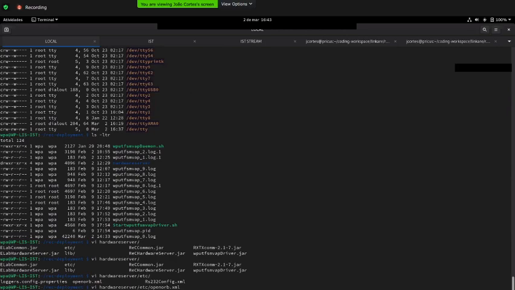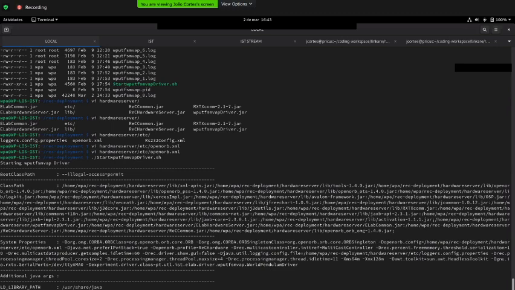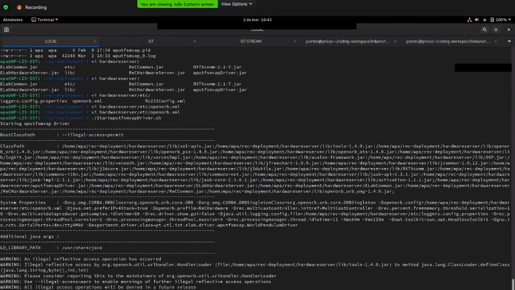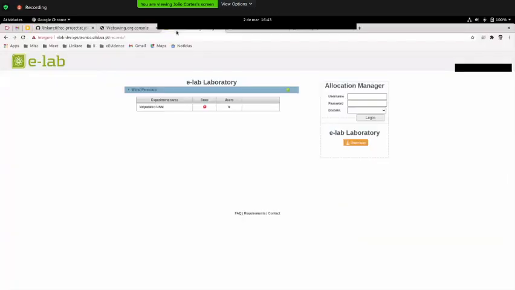And now, what happens when we start this script? It will try to connect to the serial port. It's saying that it is removing the lock, but now it's trying to connect to the serial port. And if we access our page, it was offline, but now when we check it again, it updates automatically. I'm going to refresh the page. Okay, so now the state is okay.